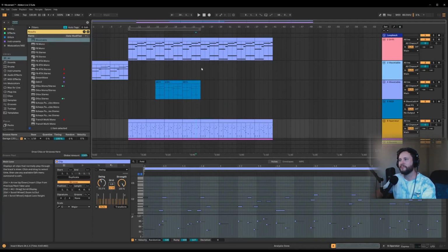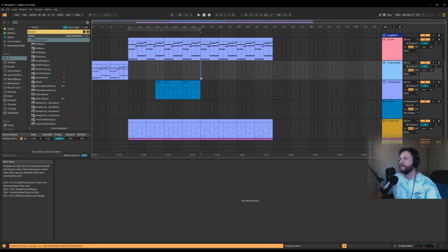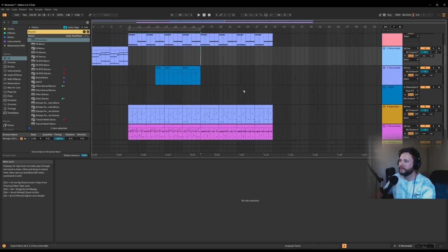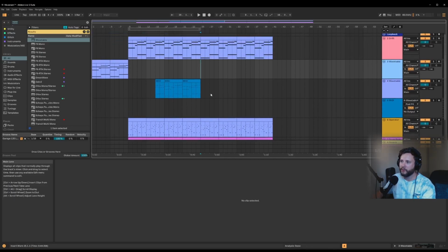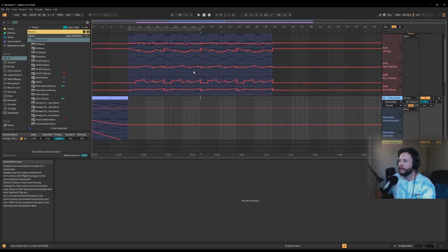Now the cool thing is with Live 12, they've added a tiny update to one of the devices, which makes it possible to save automation or modulation into a rack. It's really handy, especially if you find yourself doing the same things over and over again. You don't want to be messing around with automation lanes all the time.